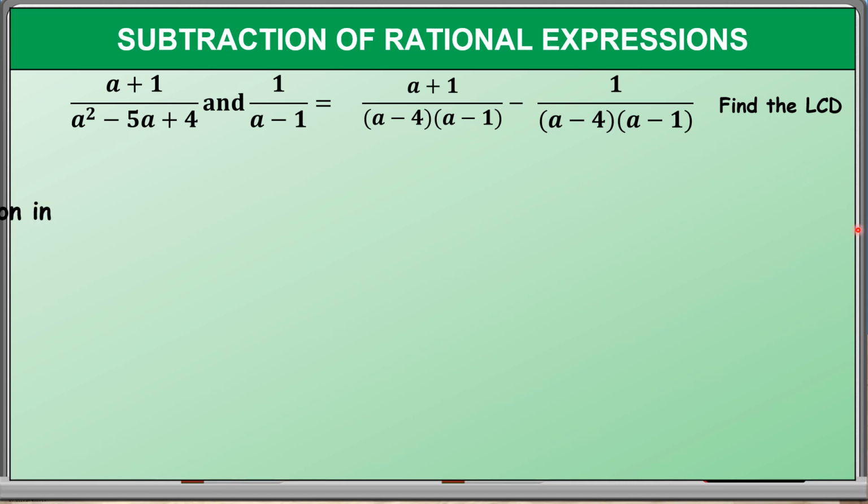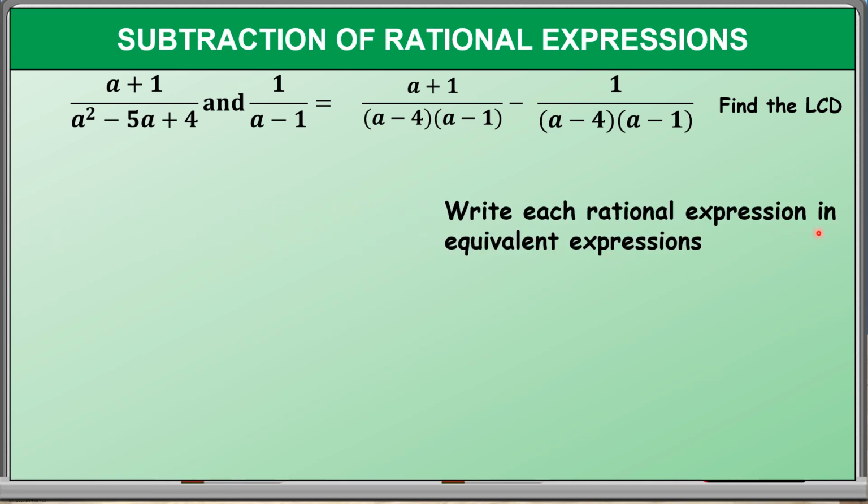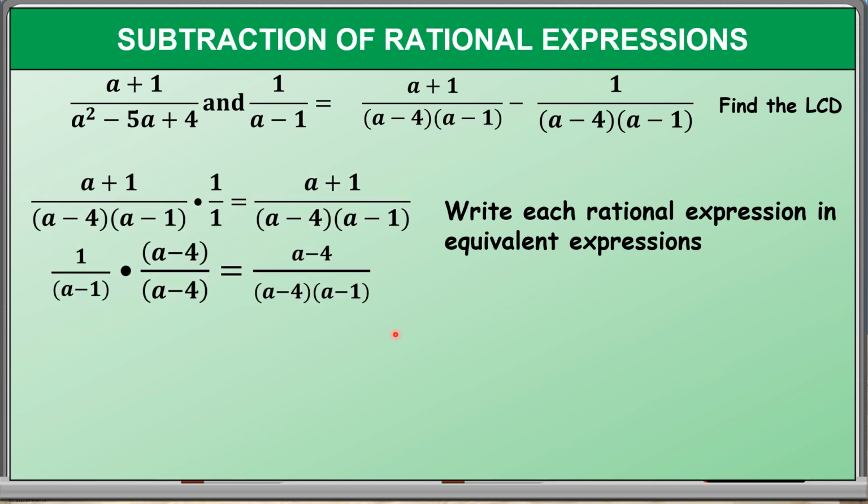And of course, ang susunod ay you write each rational expression in equivalent expression. O, kung natin sa equivalent expression yan. Paano daw? Yung multiply ko to by 1 over 1, both numerator and denominator, para magkaroon ako ng common LCD nila. Yung least common denominator nila na quantity a minus 4 and quantity a minus 1. Saan daw nanggaling to? Ito yung factor nito, yung a squared minus 5a plus 4. 'Di ba? Kasi kailangan itong sinasubtract nyo, meron din siyang, of course, obviously, meron siya din dapat na a minus 4 para may pareha sila na LCD, 'di ba?